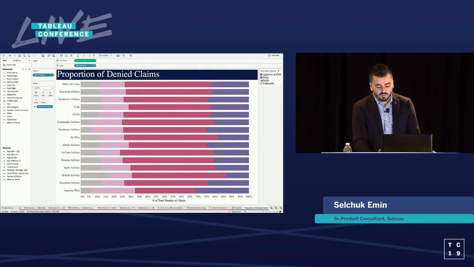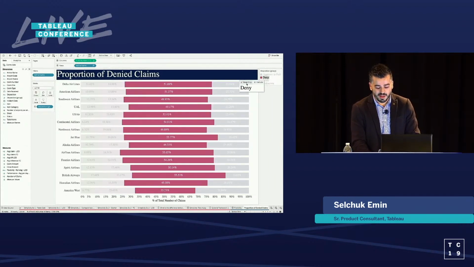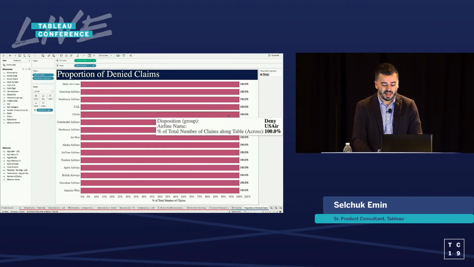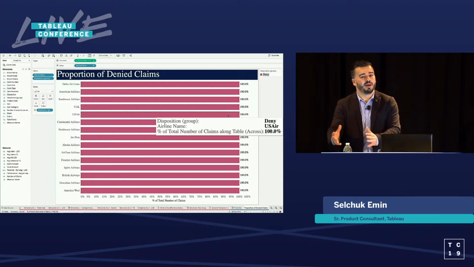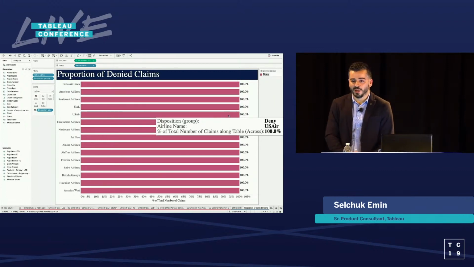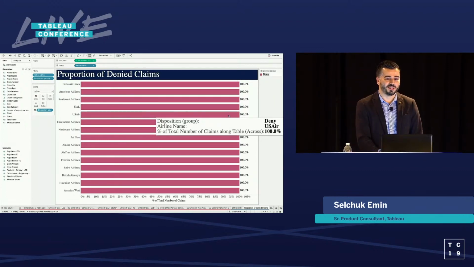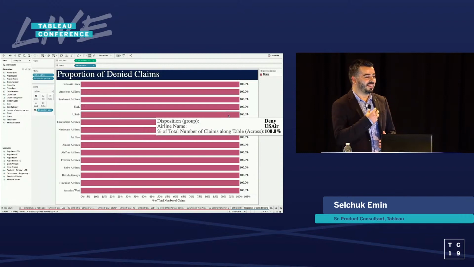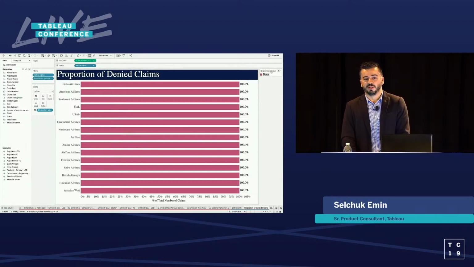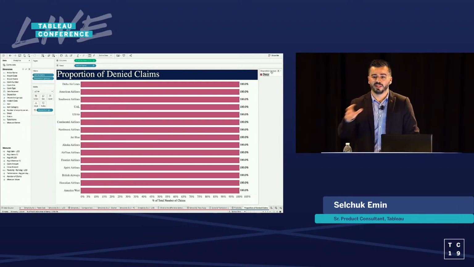To do that, you may think of just filtering for denied claims. And once you do, everything goes to 100%. And you probably now can guess why this is the case, because table calculations work only on the numbers on the screen. Once you apply a filter, you lose the detail, and then it basically checks each airline with itself, and it's 100%. So this was a really, really simple way of calculating percent of total. It was just clicking without even writing a calculation.